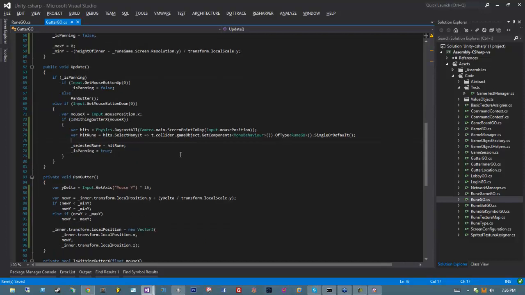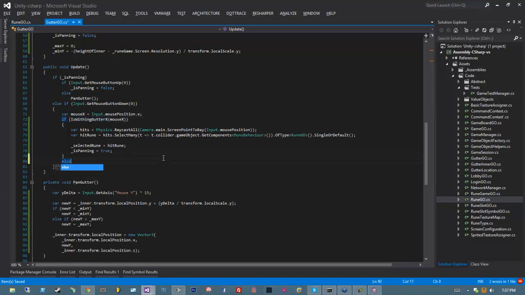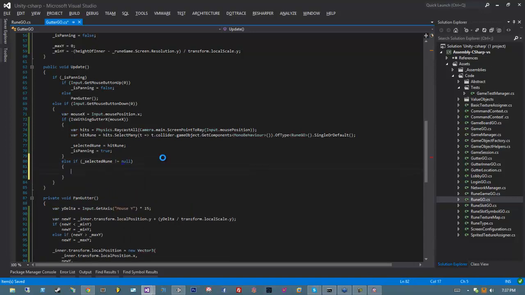So now that we know what rune we clicked on when we initiated the panning, if our mouse X ever goes out of the bounds of the gutter, so if this is ever false, then we know we need to start moving. So what I can do is say else if selected rune does not equal null.